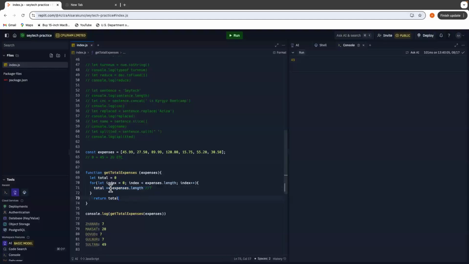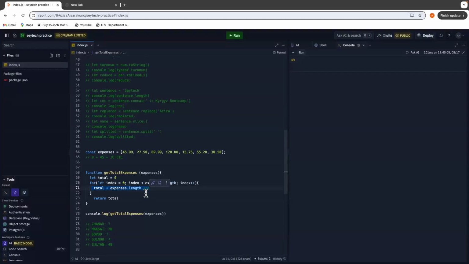Cool. Okay. So what if it was just like that? Would it make any difference? No, it's going to be over 7. So you think that if I change the code to just total plus this, for example, total equals total plus expenses length, it's going to be 49?